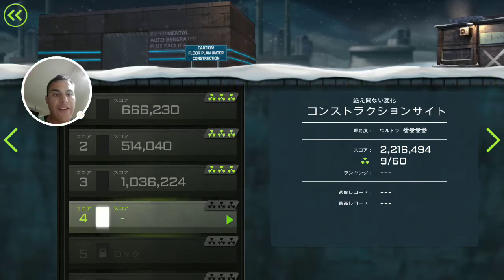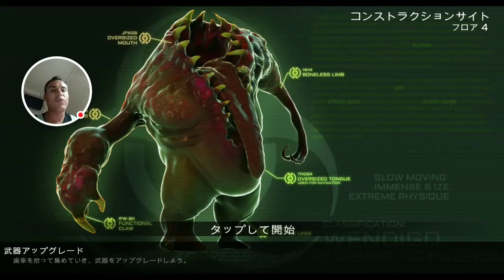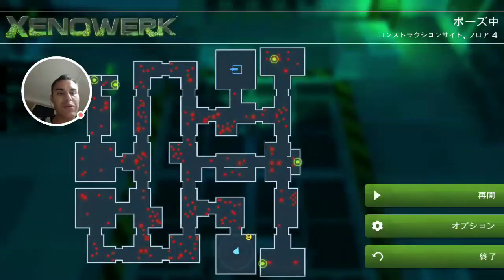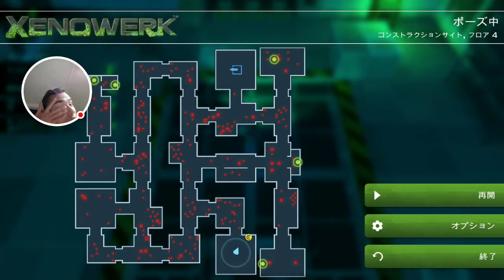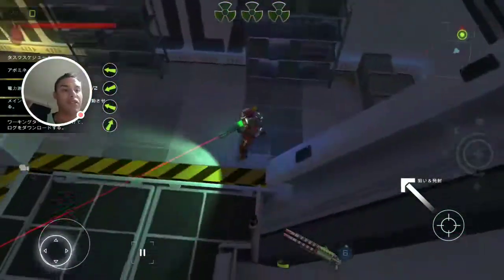As you can see, I will try the fourth floor, and one of the peculiarities, or what's very interesting from this construction site, is that the level will change layout every single time you play it, so it won't be the same. I think it will have the same amount of rooms, but it's never going to be the same. Also, it's a little bit longer, more extensive, so you can make a really big combo that will end up being a massive amount of points, of course.